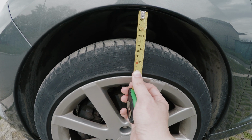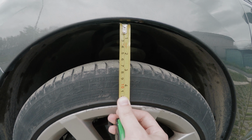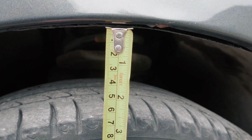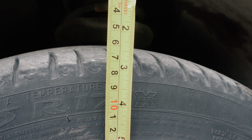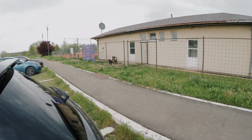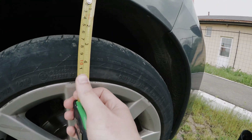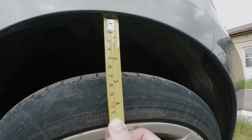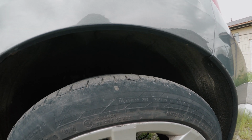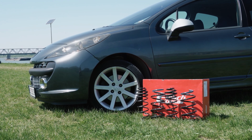I'm gonna do it like this and level the camera to the wheel so you can see. So it's about 6 centimeters or 2.5 inches. Okay, let's see the rear. There's dogs just watching me, staring at me. Okay, now they're barking as well. So it's the same, 6 centimeters or 2.5 inches. Okay, I got my measurements before. Now I'm gonna install the springs and we'll see after the springs settle what is the difference.